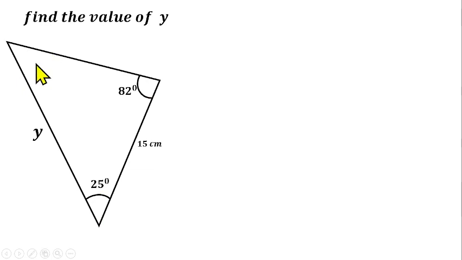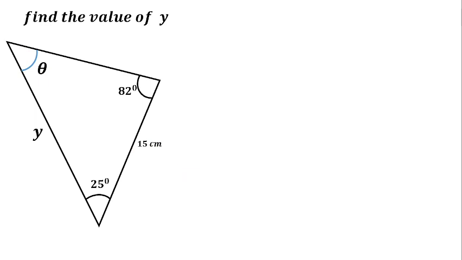So that means you can find this third angle here. We can find it using what? The sum of angles in a triangle. We know that the sum of angles in a triangle should add up to 180 degrees. So this plus this, subtracted from 180, should give us this angle here. If you call this angle theta, then with the side facing it, that will give us a pair given completely. Then we can use the sine rule.